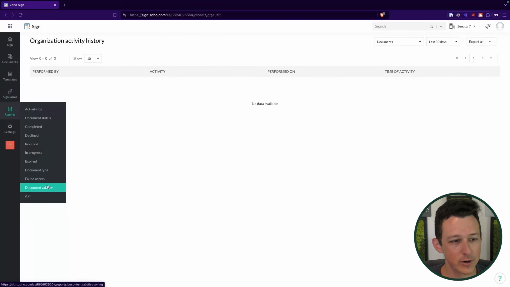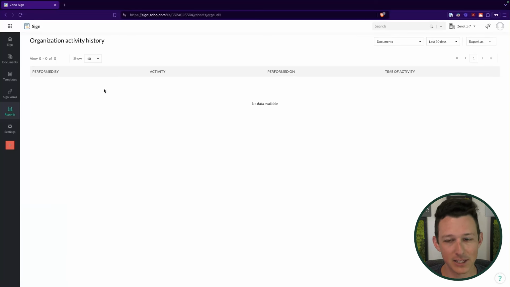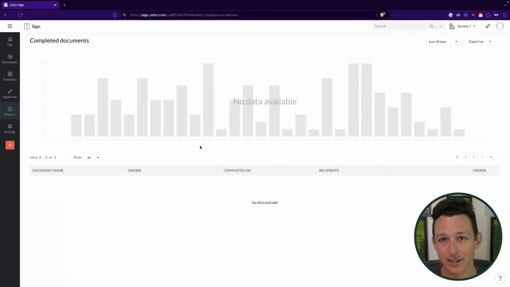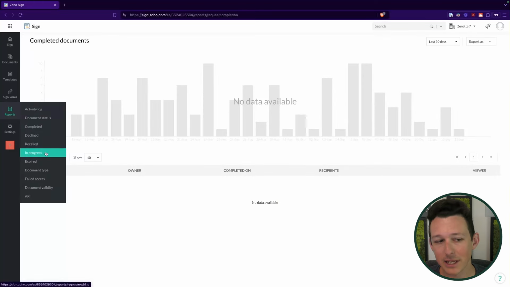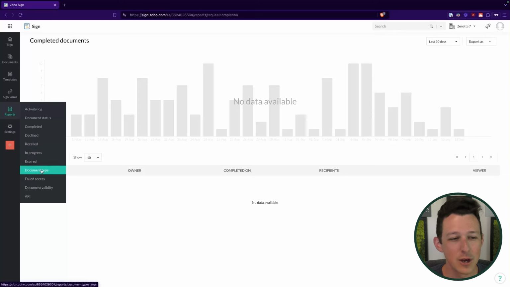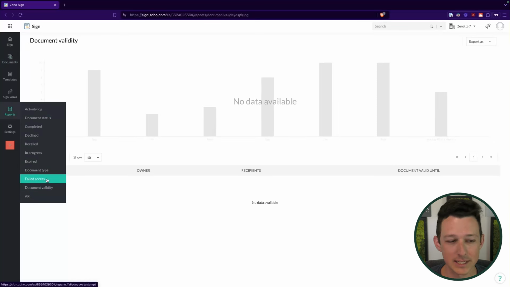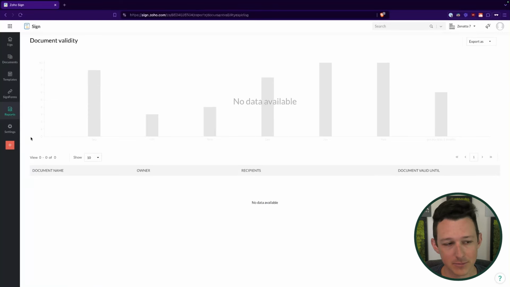Reports down here below are going to fall into a variety of different categories, everything from tracking the types of activities that are performed in the application to some of the high-level reports on documents that have been sent, completed, recalled, in progress. Really, it's giving you some of those high-level data points about where various documents are in the overall process of sending them out. Definitely kind of high-level reporting here, nothing too crazy to dig into, but it does give you some of the input into how things are going across your full process.